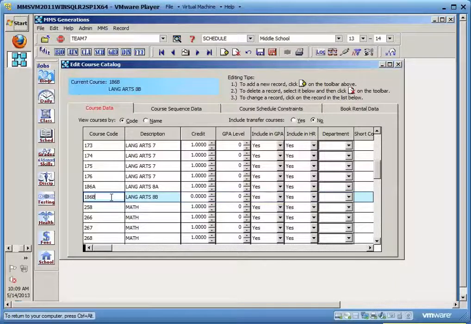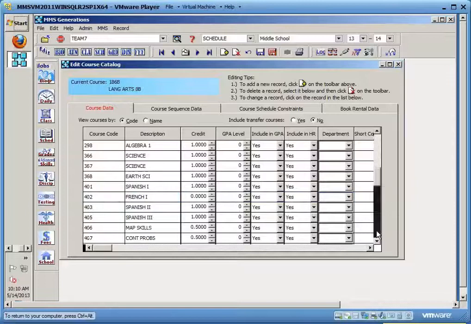So if you haven't used this method before of course codes that reflect the teams, it's worth investing some time to set up your course catalog accordingly, because it can save you hassle as you're scheduling, because when the students on the different teams have course codes that represent the team and are separate from the other team course codes, you're ensuring that the students stay within those teams as you schedule.